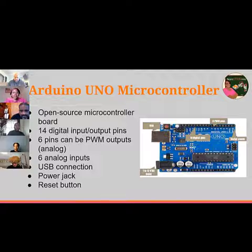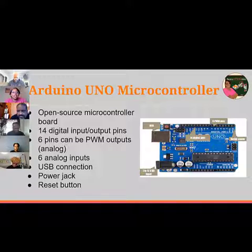Your microcontroller, even though I have an Arduino Uno here, yours may say Elegoo, but it still has the same wiring. It has digital pins. There can be inputs or outputs. Your LED is an example of a device that can have either digital or analog outputs. If I turn the LED on or off, bright or not, that's called a digital output.